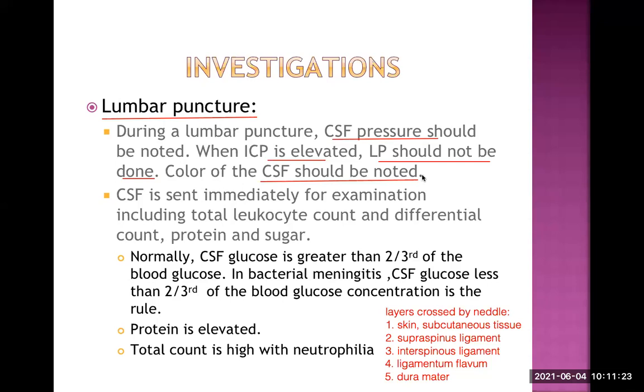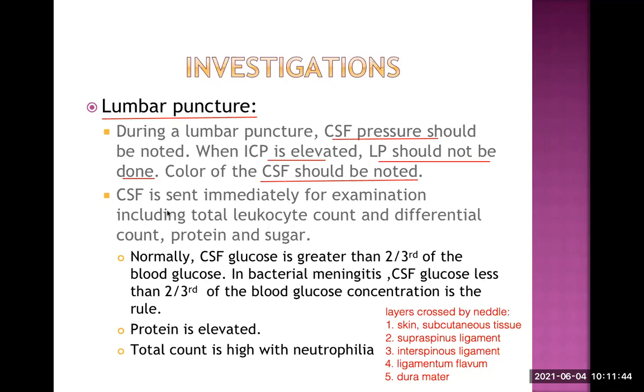The second thing, in case of subarachnoid hemorrhage, because of any reason like rupture of the berry aneurysm, any trauma, any bleeding disorders like that, the CSF is red throughout. It is red throughout. So these are some of the important points.